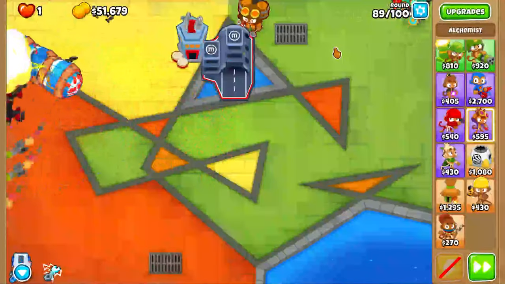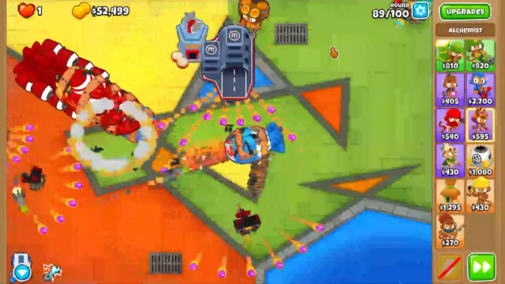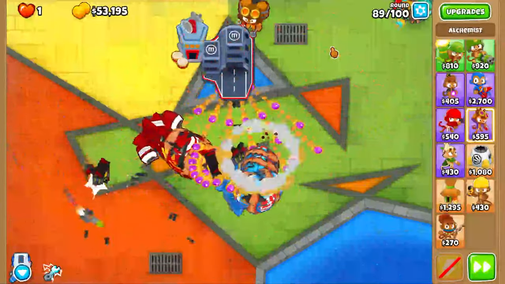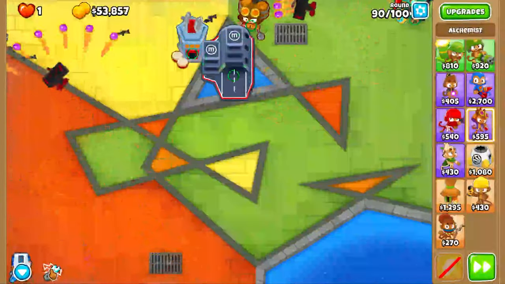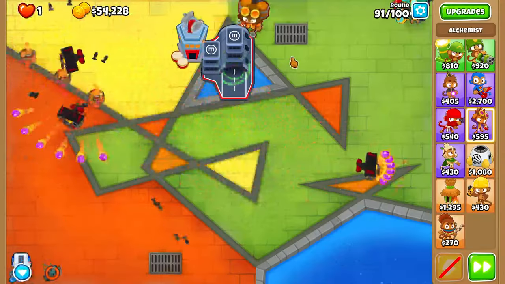All right, we're actually getting really close. I'm nervous now. 1 round away till DDTs. Ooh, I might have to use an ability. I mean, already we're having a lot of trouble. I could do Moab glue, honestly. All right, I'm just going to pop an ability as soon as I see him. Hopefully we can take care of him. Oh my gosh, we just shredded.